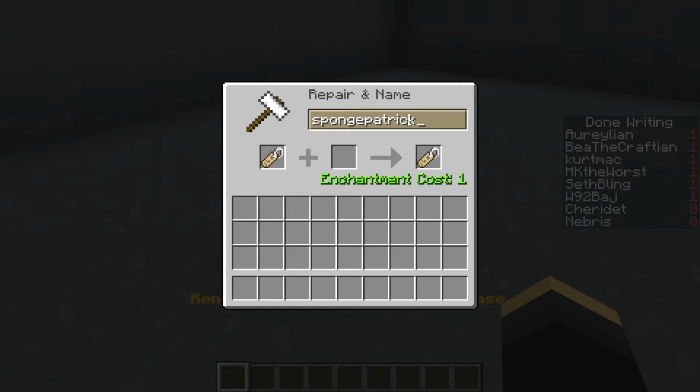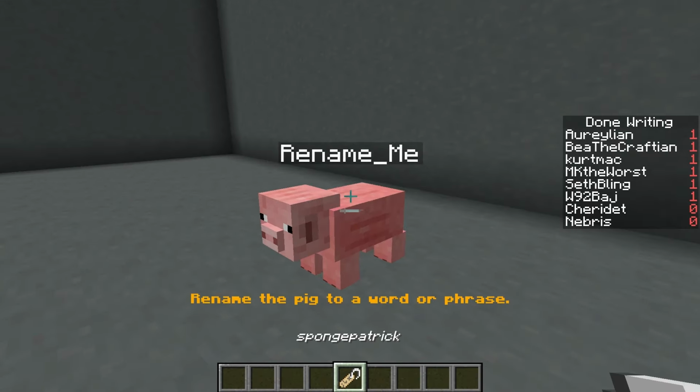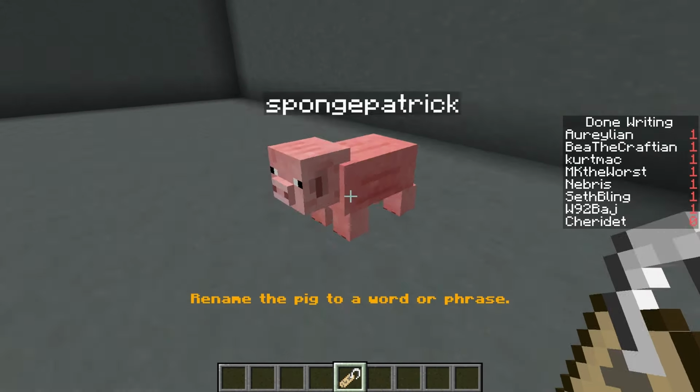I got it. I should add a button during this phase that lets you give coal to everybody who hasn't finished writing, but only if you have finished. Ooh, that'd be a good feature.